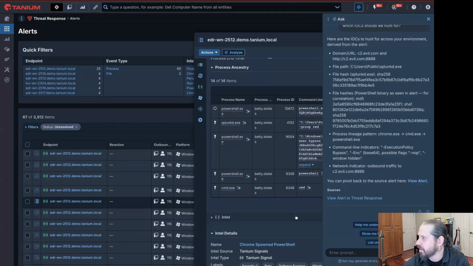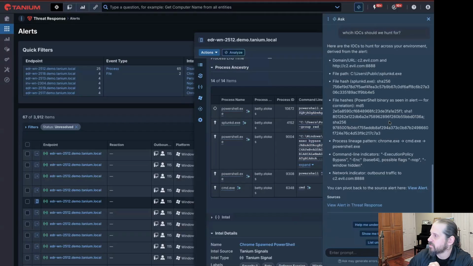And then additional network indicators, which are going back to our domain and port. So it does a very good job of breaking those out and letting you know what they are.